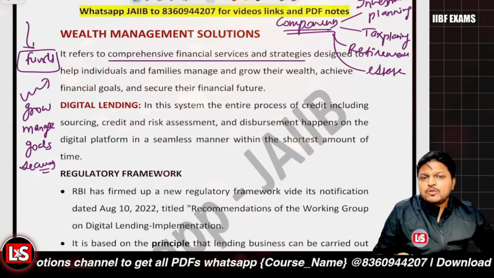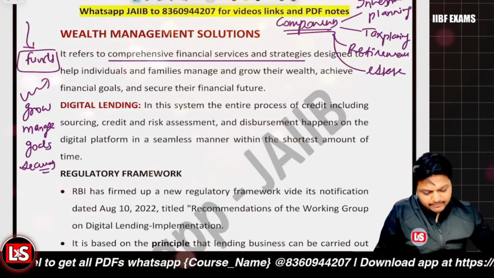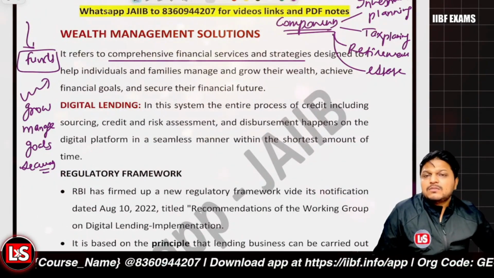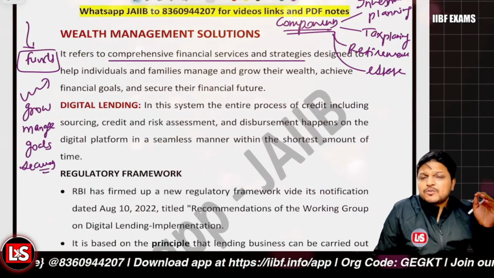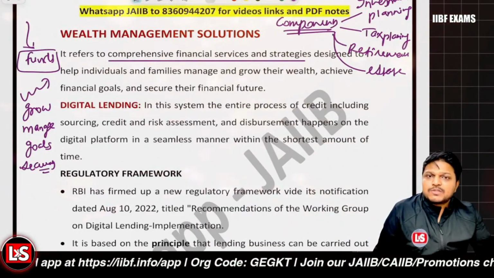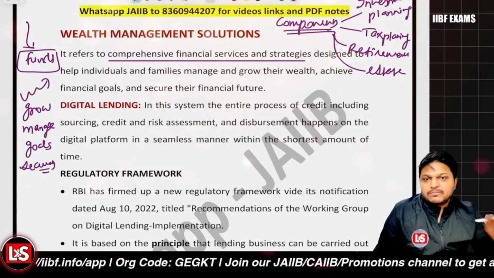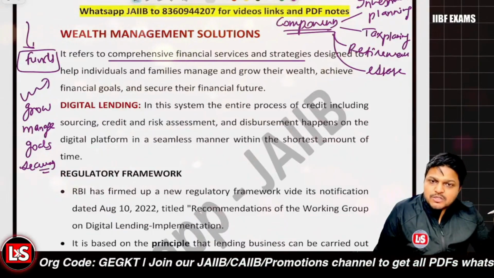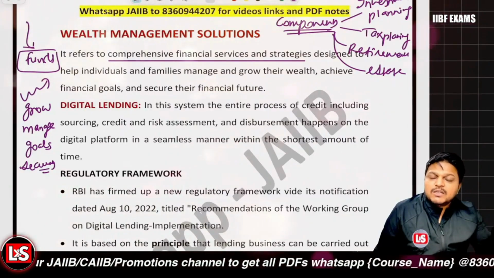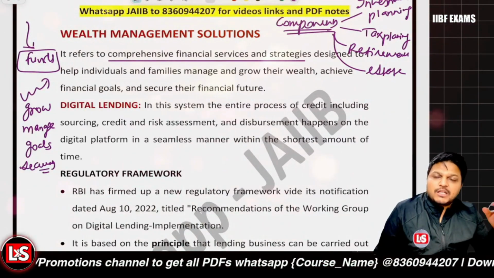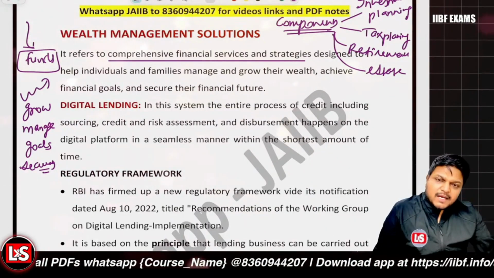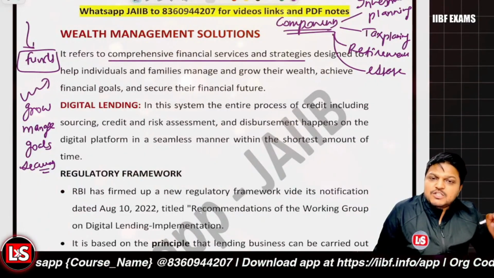So the first point that we are going to cover is digital lending. In digital lending, what do we mean? The complete end-to-end lending process will be conducted digitally. The loan will be sourced digitally, the credit appraisal will be done online, the risk assessment will be done digitally, and the disbursement will be done digitally. Everything from the very start to the very end will be performed digitally.